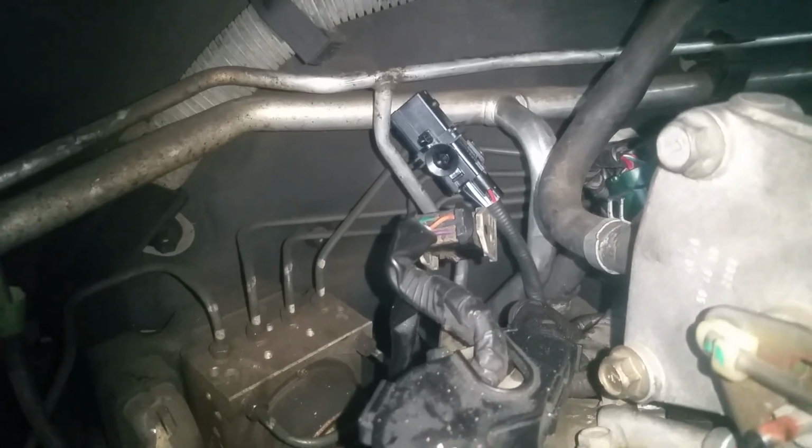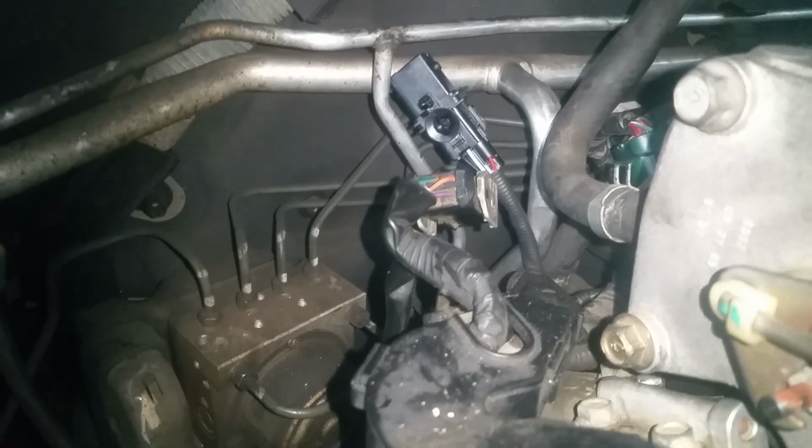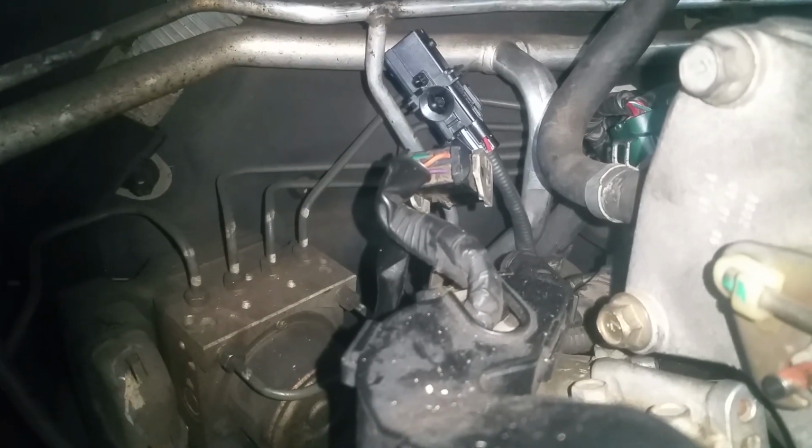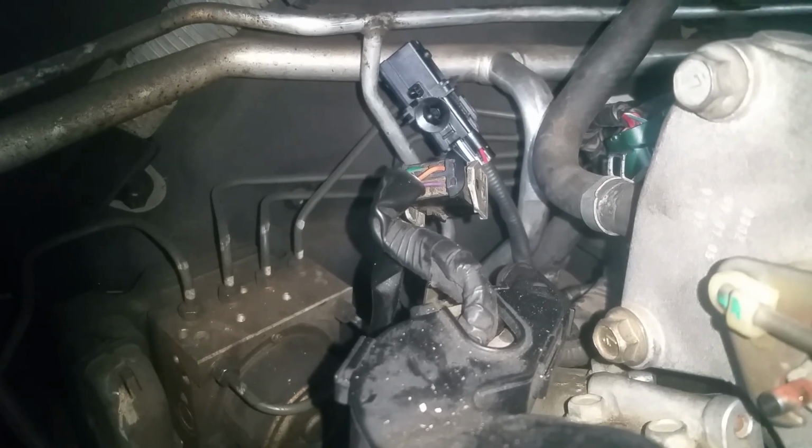As far as torque goes, I'm not worrying about torquing this. I'm just going to snug it down good. When I feel like it seats on the crush washer and it's snugged up, that's good enough for me.